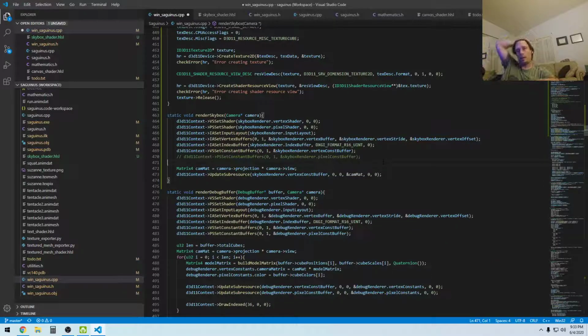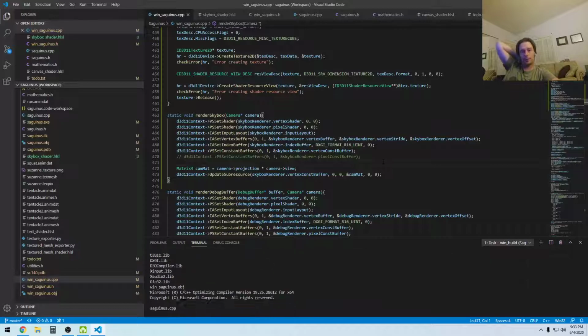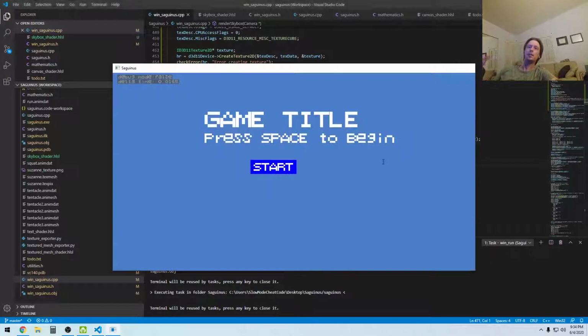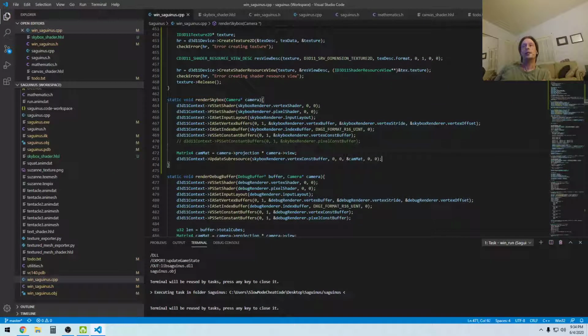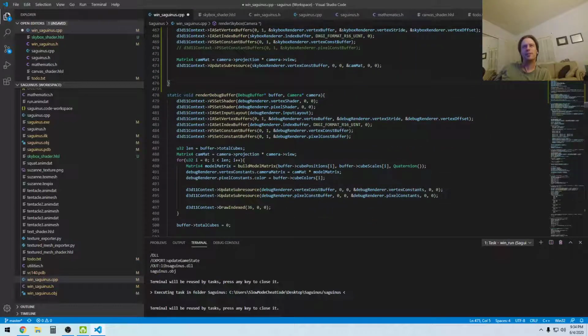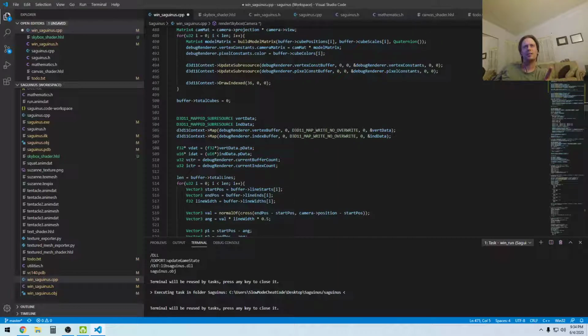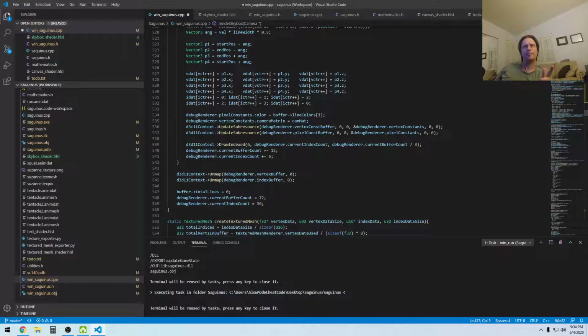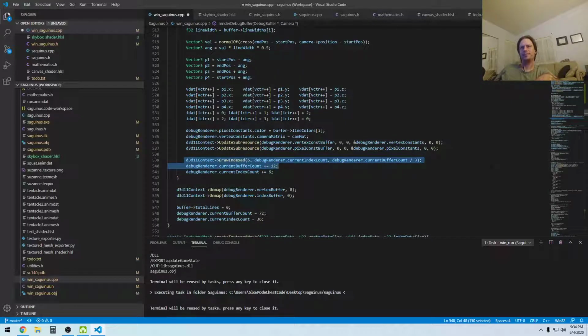Okay, that should do it. Everything still compiles. Yes, everything still runs. So once I do that, all I think I need to do, making sure I'm not forgetting anything, is I don't need to update or map any buffers or anything. Yeah, I think I just need to draw.